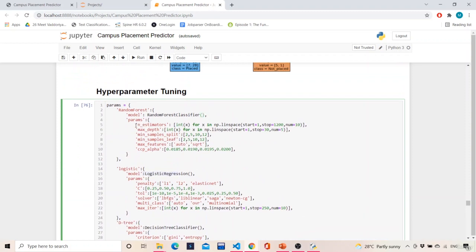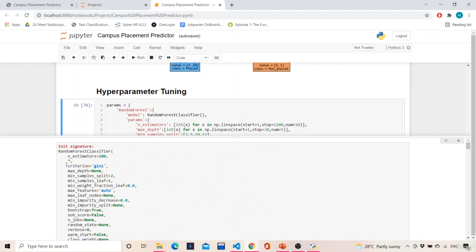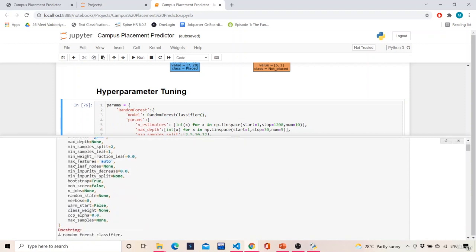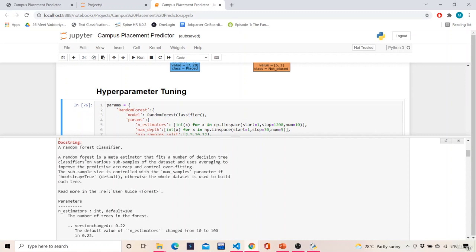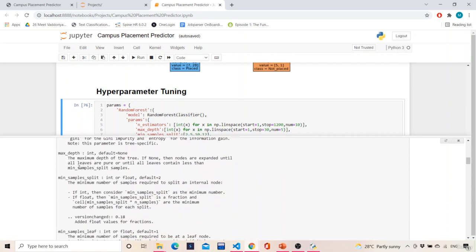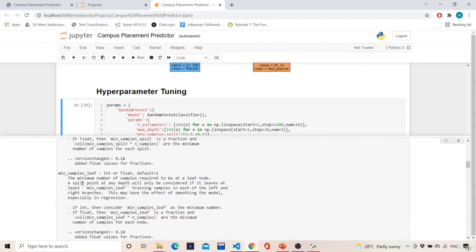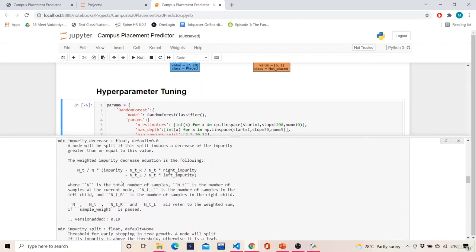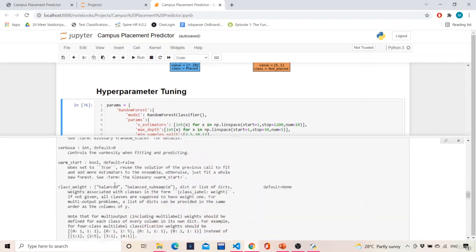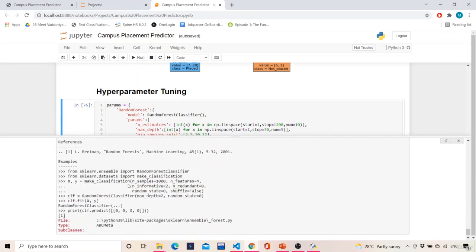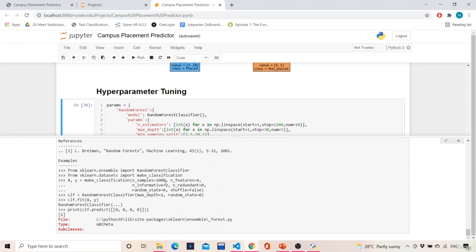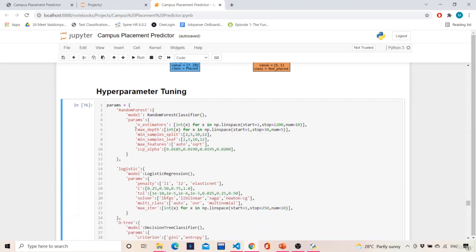If you want to get the parameters of these, you can go over here and just press shift tab. When you press shift tab and expand this widget, you will get all the parameters. You can select them, and the description of each parameter has been given, so you can read about all these parameters, and they have also shown some examples. Exactly the same thing I did. I just copied it as a key, and then the value over here is this thing.